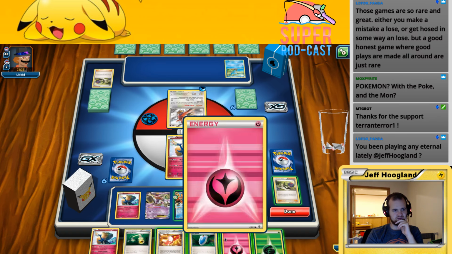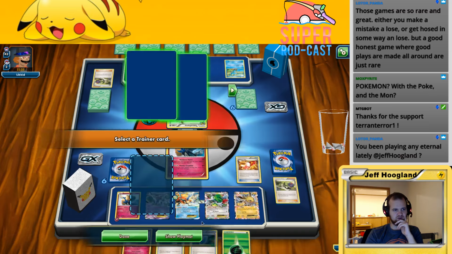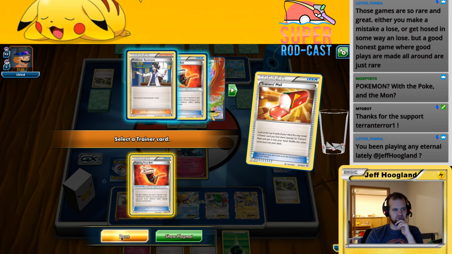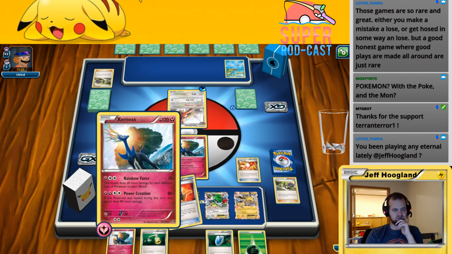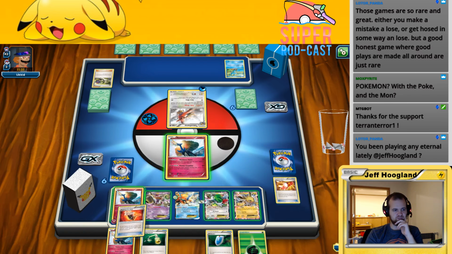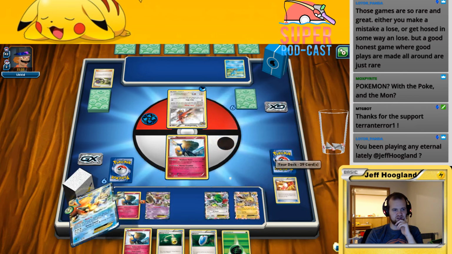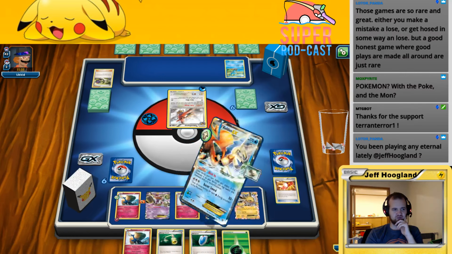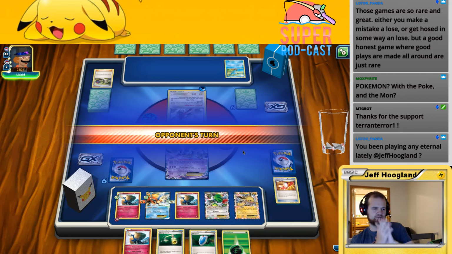So we can put this out on here. Trainer Mail, does that get me anywhere? I'm not sure. I should probably hold this. Fighting Fury Belt is fine. Go ahead and snake one of those and put the Fury Belt on this one that we just put the energy on. And then I can go ahead and rush this in and then swap him back out for the Hoopa because he has the Float Stone on him. And then pass the turn here.